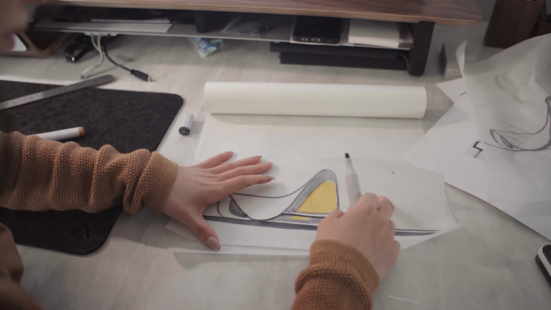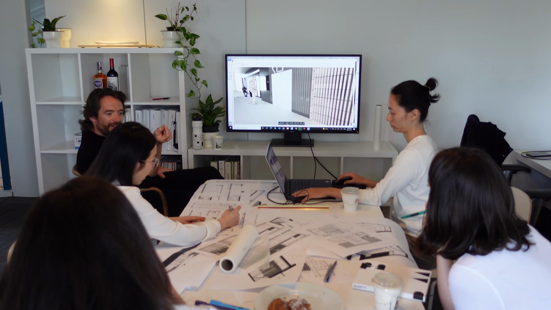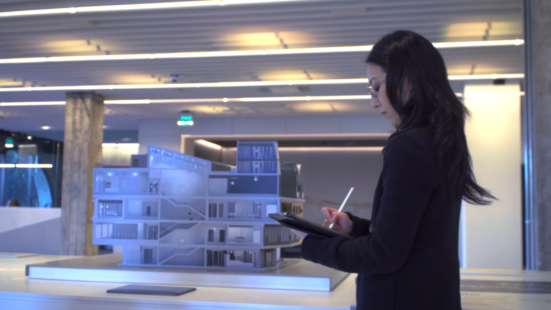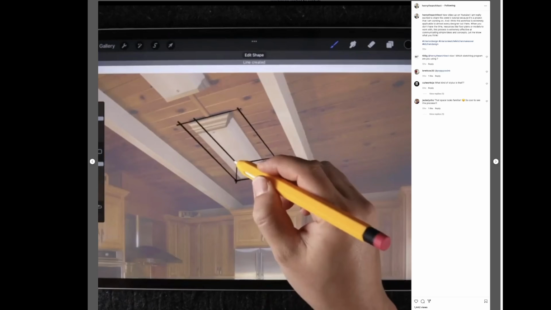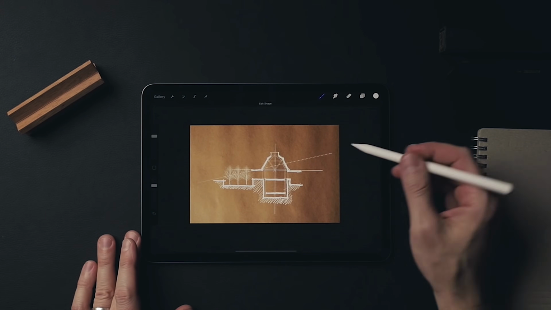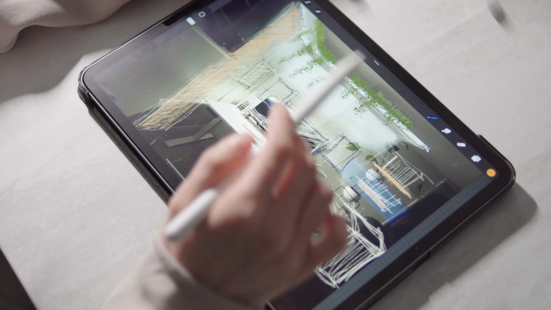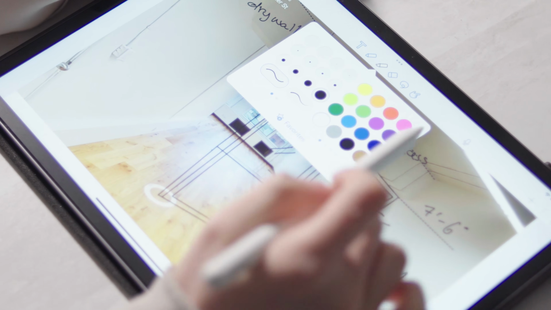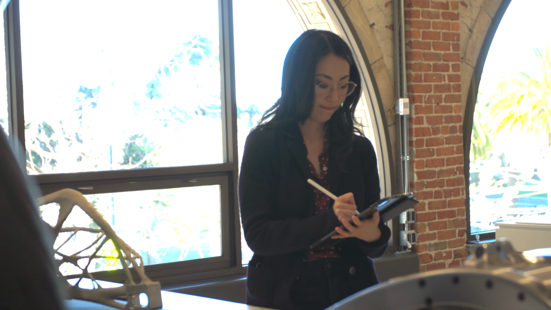Paper is still a very big part of my workflow, especially when I'm working with my colleagues or when we're doing design reviews. And I do think there's certain things that paper and a fat marker just can't beat. But after seeing some other architects like Henry Gao or Eric Reinhold transform their workflow with the iPad, I decided to get one for myself. And over the last year or so, it's become a really essential part of my workflow. I use a combination of Procreate, Notability, ClickUp, and PDF for work, and I'm going to show you how I use that here.